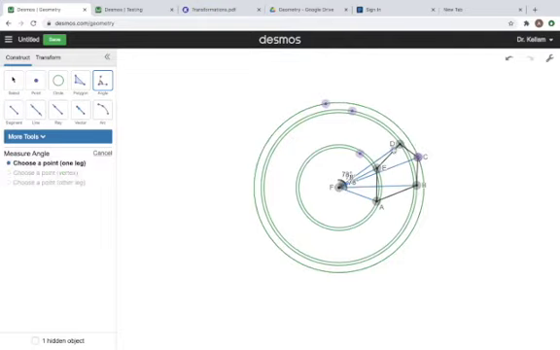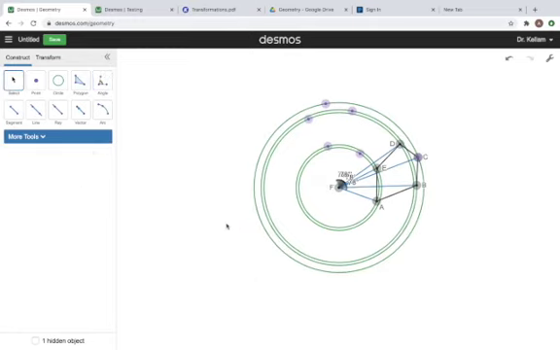My D, come in, go out, 78, and finally my E, come in, go out to the circle that my E is on, and go around 78. Oh, that's too far. 79, 78. Okay.